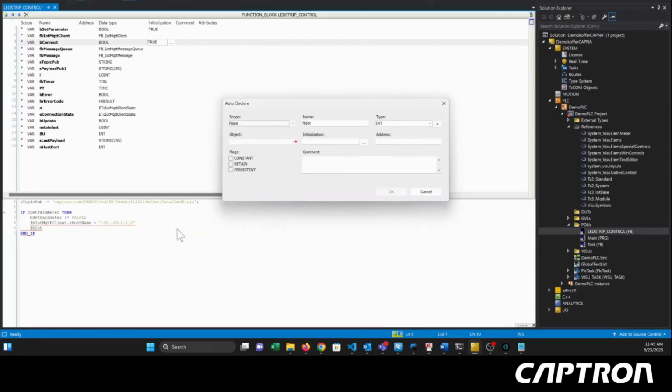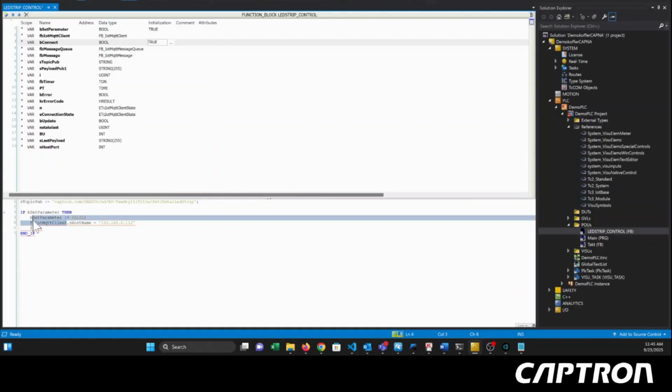And this is the same thing, so cancel. I'm just going to copy this. Gosh, why does it keep doing that? In host port, default is 1883.